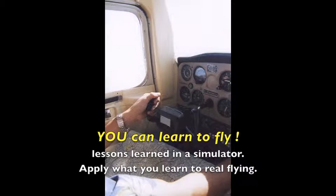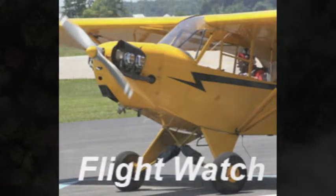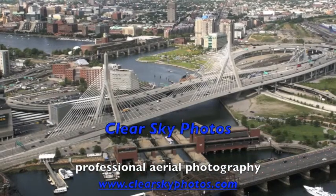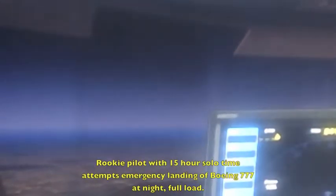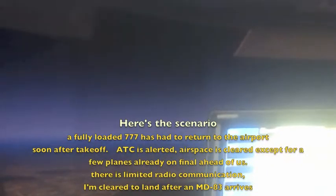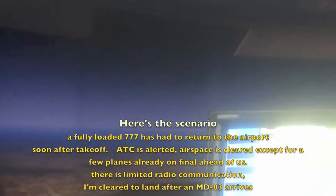This is my GPS over here, the GPS 500 Garmin. I want to pick a nice long runway that I can land on because I'm carrying a lot of speed and I want to slow myself down. I have to manage the aircraft while I'm figuring out what to do, and I see an airport over here that I'd like to go in on, so I'm basically going to head straight in.